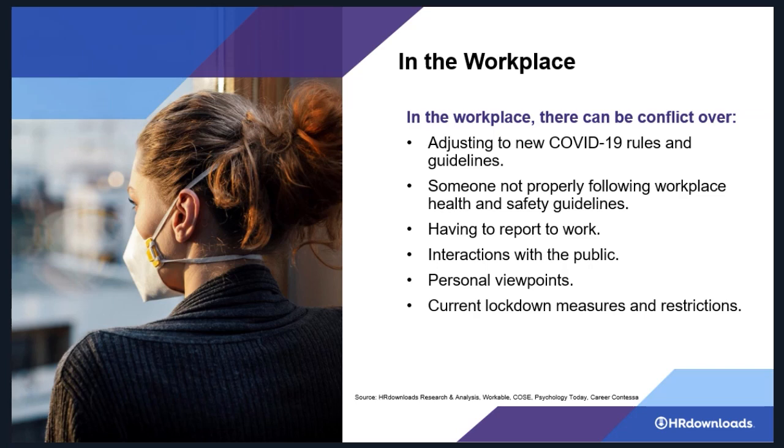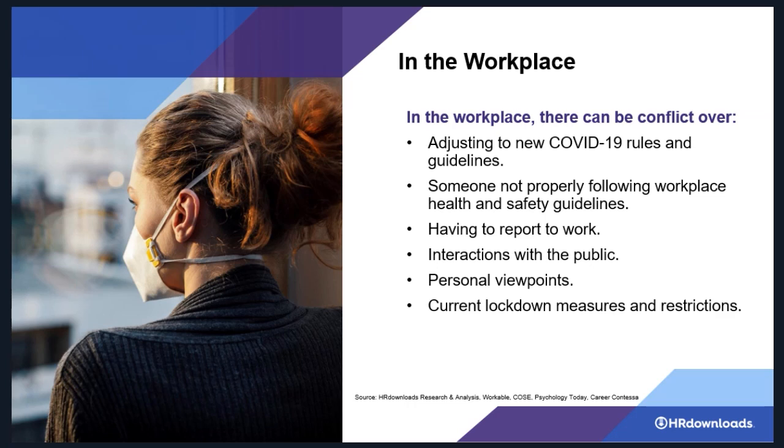There's been also an increase in tension between individuals when one person isn't properly following workplace health and safety guidelines, such as anger over the correct use or not using face coverings or masks, or upset when people aren't following the 6-foot social distancing guidelines or even directional paths or arrows placed throughout the workplace.